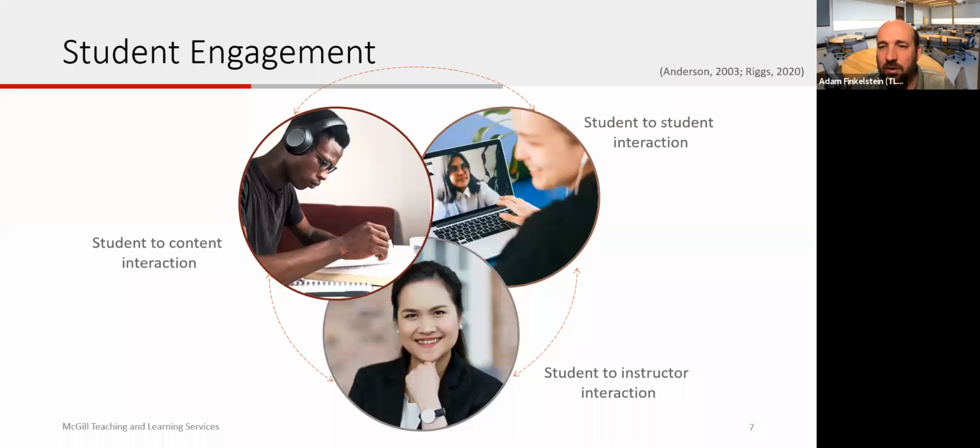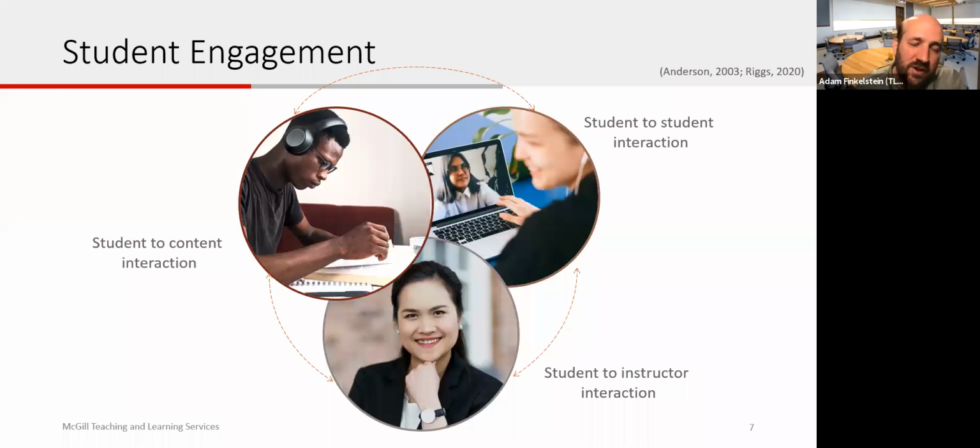And the second one here is, well, how are students interacting with each other? So is it just a stream of information coming from the instructor, or are there opportunities for things like breakout rooms, if you're doing it live, or other things that we're going to talk about in a moment about how we can foster that kind of student-to-student interaction, even in a remote context? And the third one, which is also critical, is that student-instructor interaction. We want to make sure that accessibility to the instructor, which is so key for learning, continues even in a remote delivery scenario.